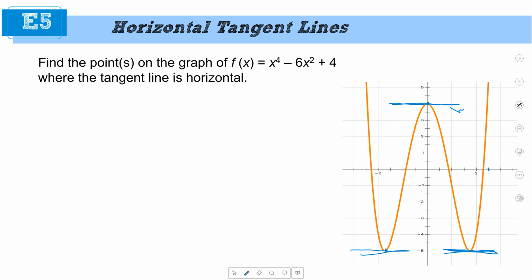Well, we start by taking a derivative. Luke, what's f prime of x, please? 4x cubed minus 12x. Are you sure? I think so. Okay, good. Just checking to see if you're paying attention. There's a derivative because the 4 goes away. Very good. And again, going back to the question, where is the tangent line equal to 0?